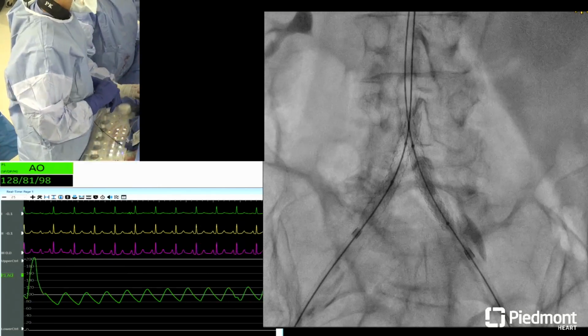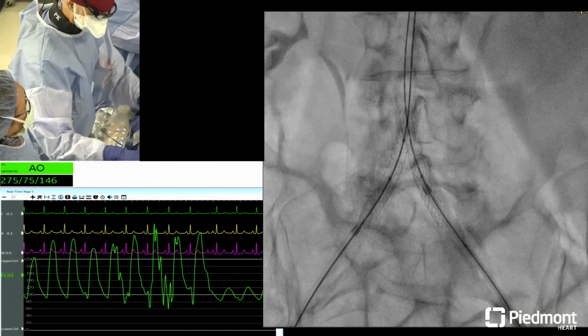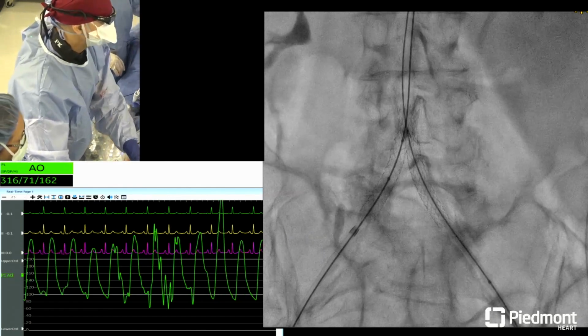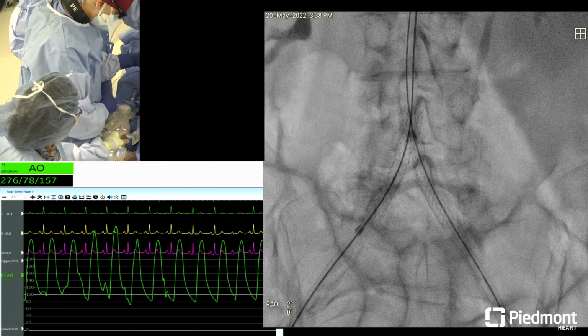We can take a picture here and see what we got. Let's take the balloons back. First, let me just do a little balloon assisted tracking, and that allows us to get up there. Okay. Leave the balloon on. I'm going to take the sheath for me because I'm paranoid about the wire. And then let's take this back a little bit, maybe.